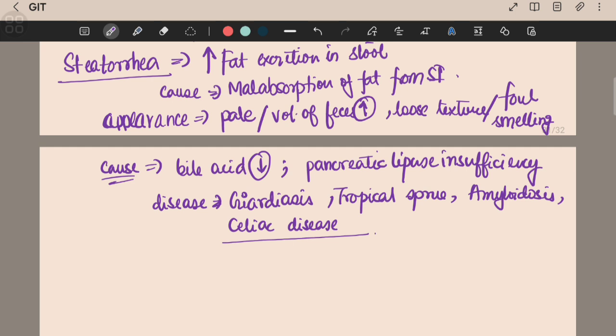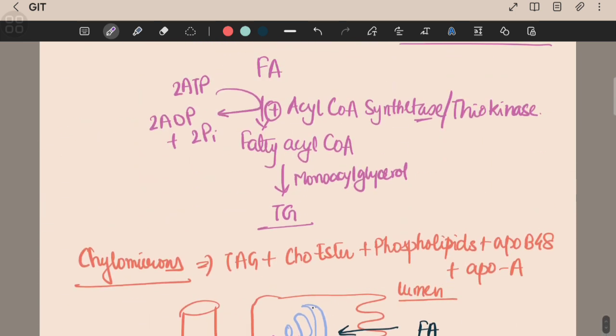The Golgi apparatus modifies those compounds which are coming after digestion, the fatty acids, even the triglycerides, then the cholesterol esters, and then we have apolipoprotein A, then we have apoB48. All of these are forming the chylomicrons. There is modification at the level of the Golgi apparatus of the enterocytes, and then they are entering into the lymphatics. Okay, so that was about fat digestion.